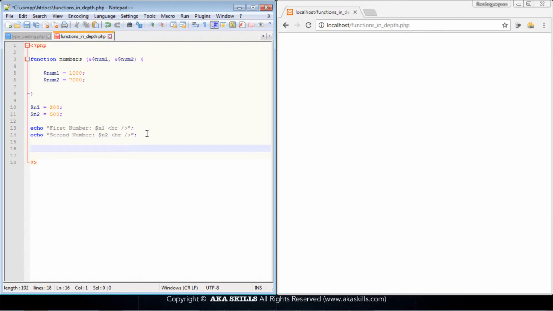Very simple, eh? And on this line now I want to call that function that we created earlier, numbers. So I'm going to supply the variable n1 like this and n2 like this. Fair enough. And that being said and done, I want to repeat this same echo process right after the numbers function has been called. Alright, I know this looks a bit funny, but you'll understand what I am trying to pass across in the next few seconds.